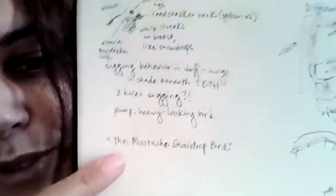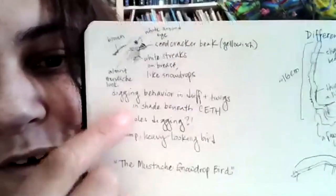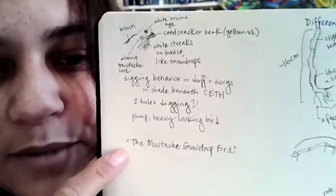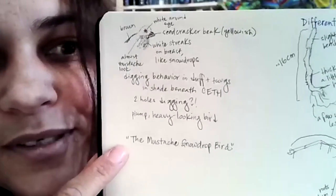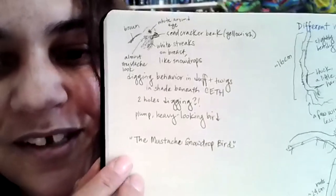I wrote down as many notes as possible about things I noticed, like the white markings up in here, where I saw the white around the eye, and the behaviors. And when I was telling Brian's class about it, I realized I was going to start calling it the mustache snowdrop bird until I can learn the proper name, because at least that way I can remember what it's called.